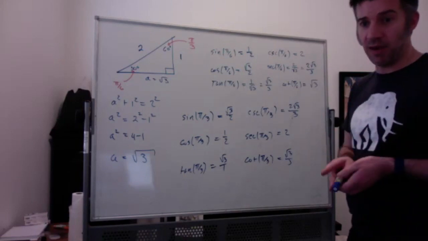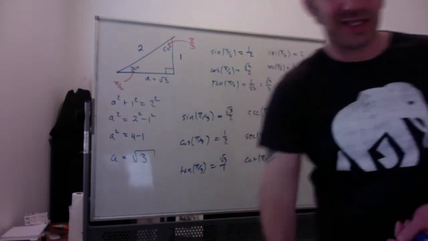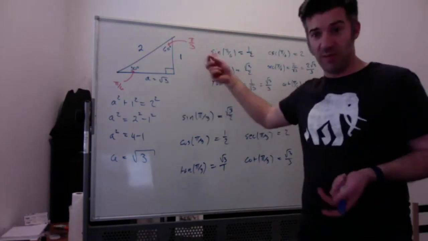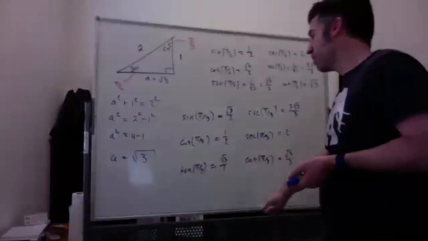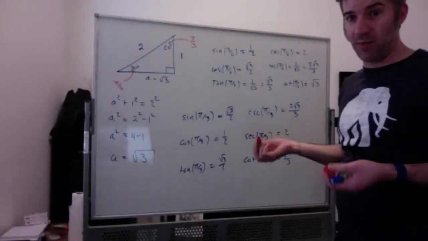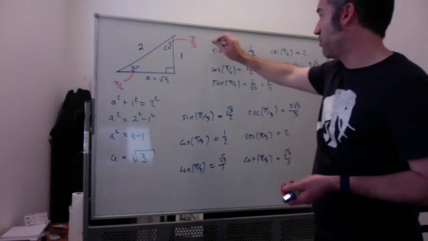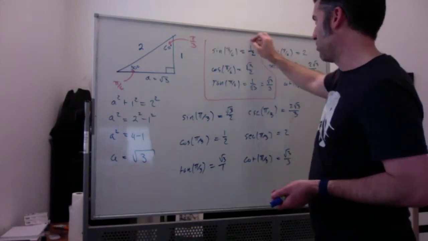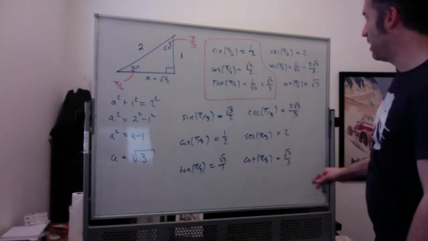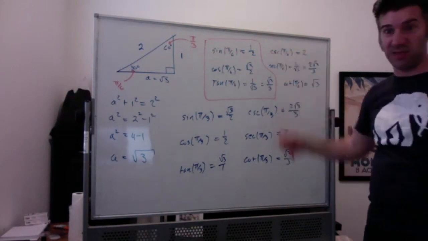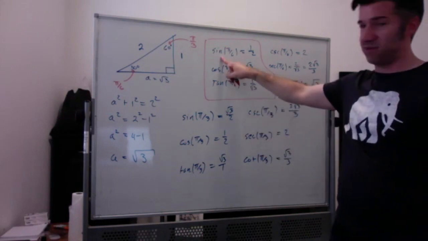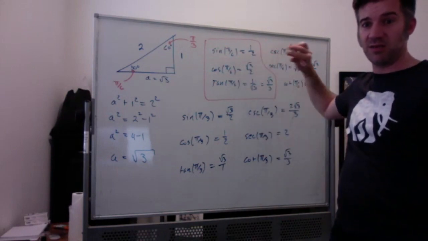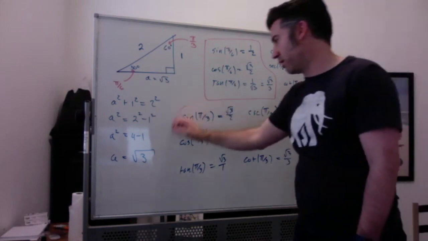So now here's what I'll say about these. You definitely want to get these down. I would encourage you to try to memorize these triangles. They come up a lot. These angles come up a lot. And typically, what we usually remember is the 3 primary ones, and then we remember the reciprocals as the reciprocals. So if I'm asking for cosecant of pi over 6, I'm like, well, I know sine of pi over 6 is 1/2, so then cosecant is the reciprocal, which is 2. Same deal here.